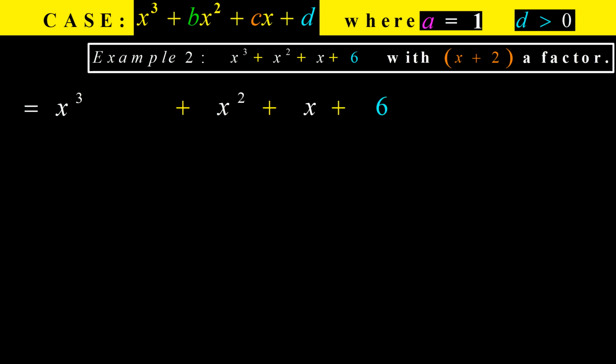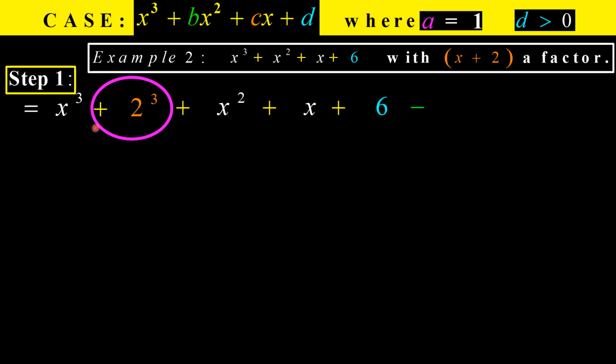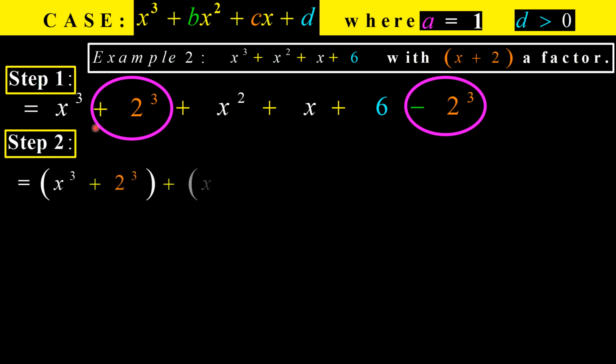There's this cubic there. Now, because they give me a factor x plus 2, I'm going to add plus 2 cubed. But if I add plus 2 cubed, I need to balance it out, so I will subtract 2 cubed. Okay? And if we simplify that, we now notice that we're going to have x cubed plus 2 cubed. There's the cube parts. And then I take the quadratic part. There's x squared. There's x. 6 subtract 8 is a negative 2.